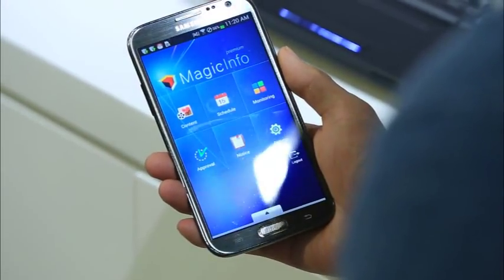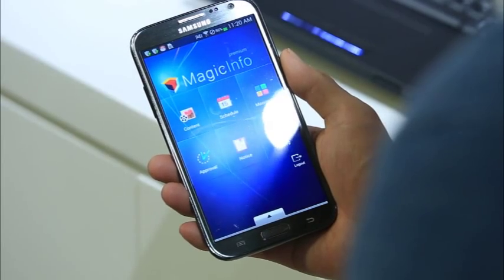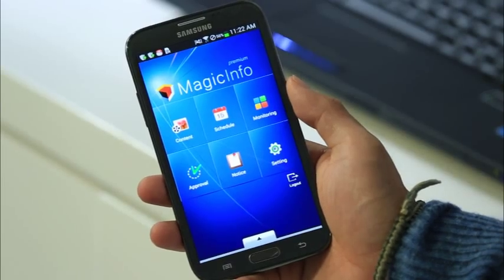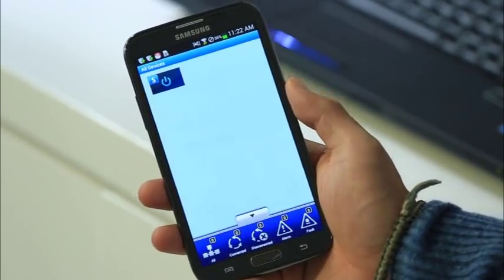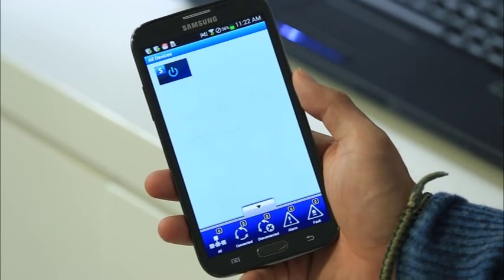Now, this is the home screen of your Mobile Management. For Mobile Management, I want to show you two things: how to monitor your LFD devices and how to manage your contents. First, let's talk about how to monitor your LFDs. Click on the monitoring icon on the mobile app. Here, you can see all the LFD devices connected to your server, just as if you had opened up the Device tab while connected to Magic Info server using a web browser.